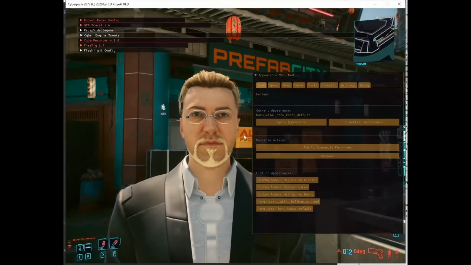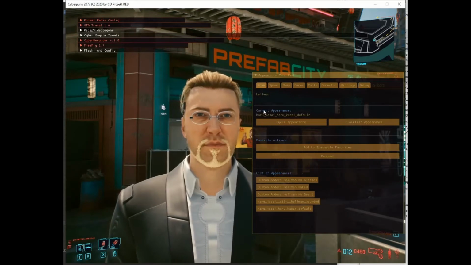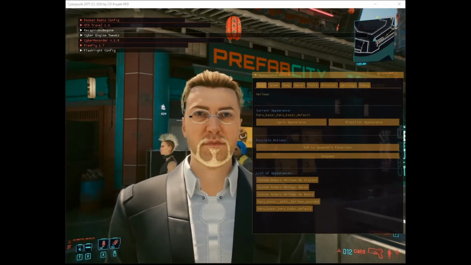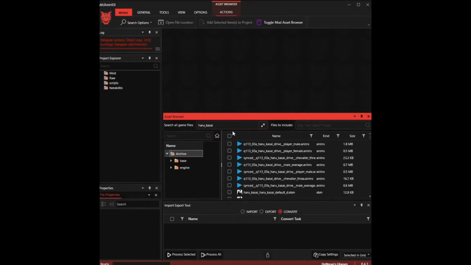Alright, we're in the game. Open up AMM, hit the scan tab, and there you'll see it says WOVENKIT. That's what you're going to want to look for in WOVENKIT. Alright, so in WOVENKIT, you're going to search for the name you found in AMM. In this case, it's WKitCLI.